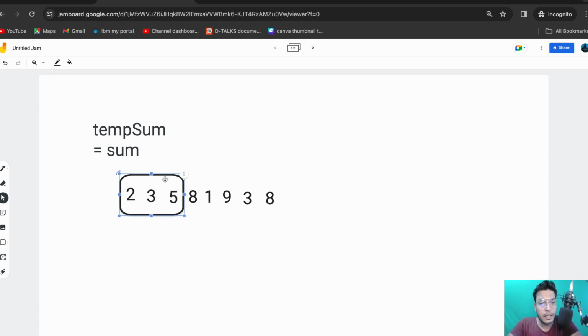And then you will simply go into the next loop. And how you will go into the next loop: whatever sum you have right now, from that sum you simply eliminate this second element like this, and you add the next element like this. So this way you don't have to calculate the sum over and over again. You simply plug out one element from the window and plug in one element in the window. So this way you don't have to do the calculation multiple times on every loop. You simply add one and simply remove one.